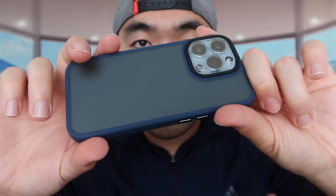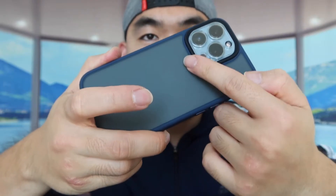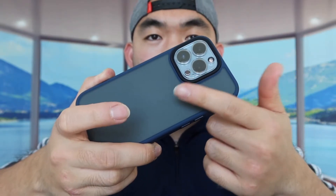I took off the other case and now we're going to push it into this one. Once you put it on, you guys can see that this is basically what the product looks like. I think I prefer the blue case a lot more than the black one, especially because the phone I have is blue and I do like the color blue — there's something about the color blue that actually looks a lot better than the black one in my opinion.